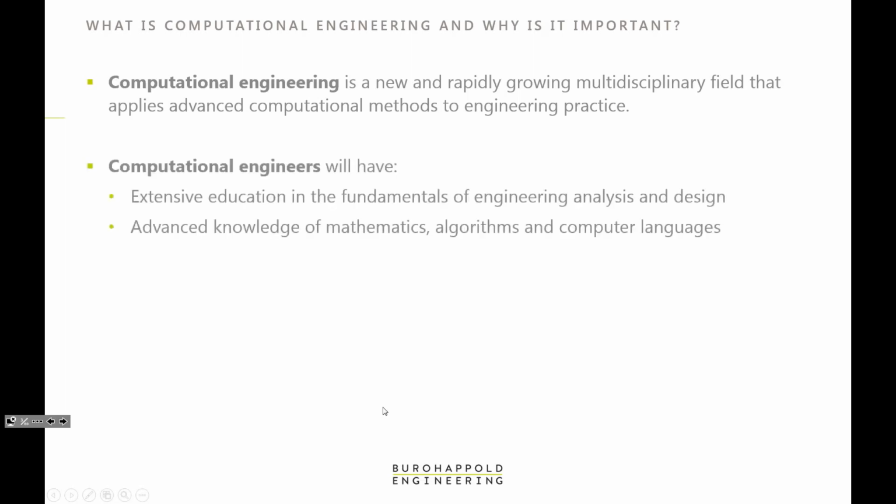So computational engineers, which could be you, and it's certainly Rob, it's a little bit of me, have extensive knowledge of engineering principles and the science behind the engineering. This has to come first. But in addition to that, if you really want to get under the skin of this field, you need to have good knowledge of maths, algorithms, and computer languages.